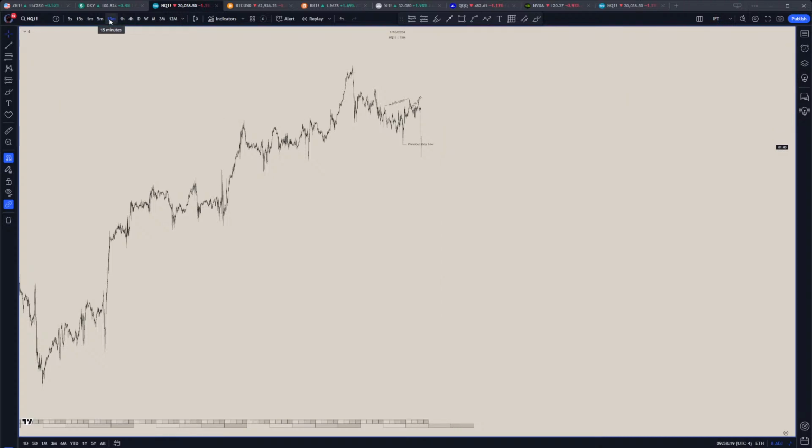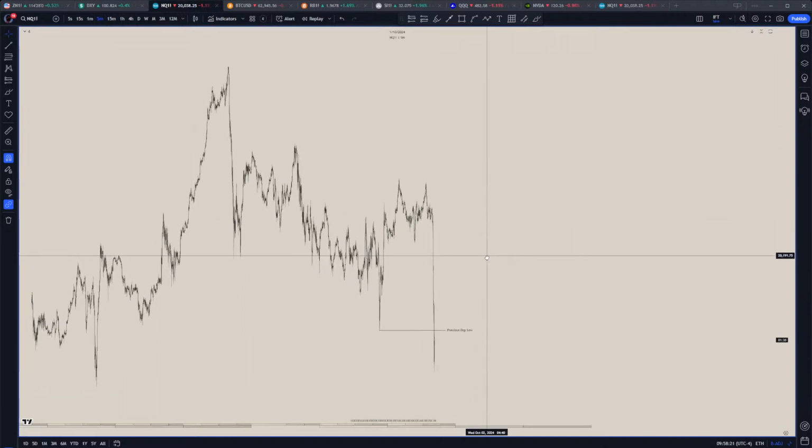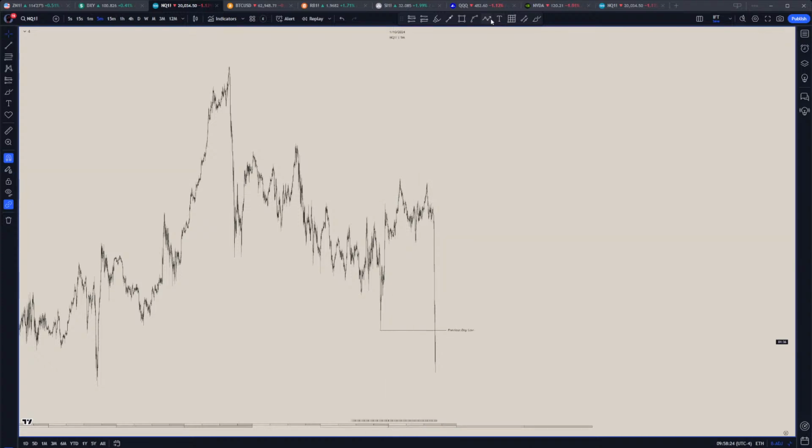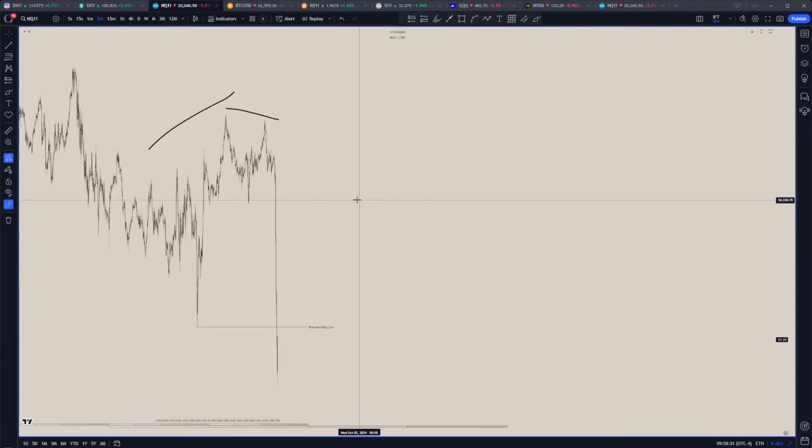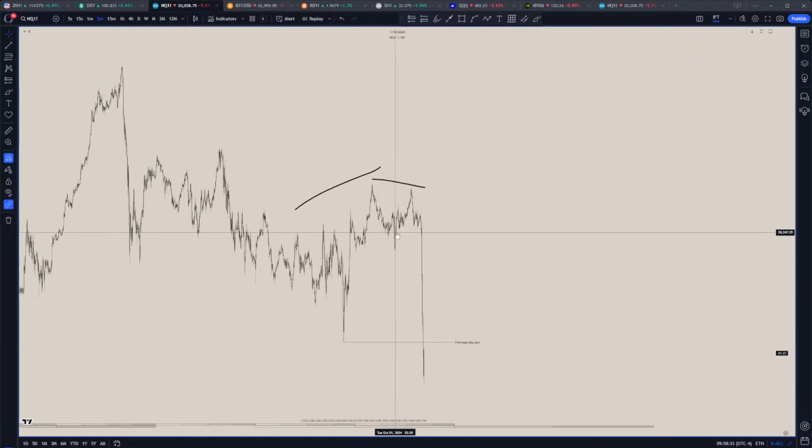On an intraday basis, say the 5-minute, market maker sell model, why? Because we have an SMT here, we have an SMT here. So if that's the start of every move, then you can start anticipating. It's a very ugly market maker model, but here's your accumulation stage right here. Here's your smart money reversal. Here's your distribution phase.